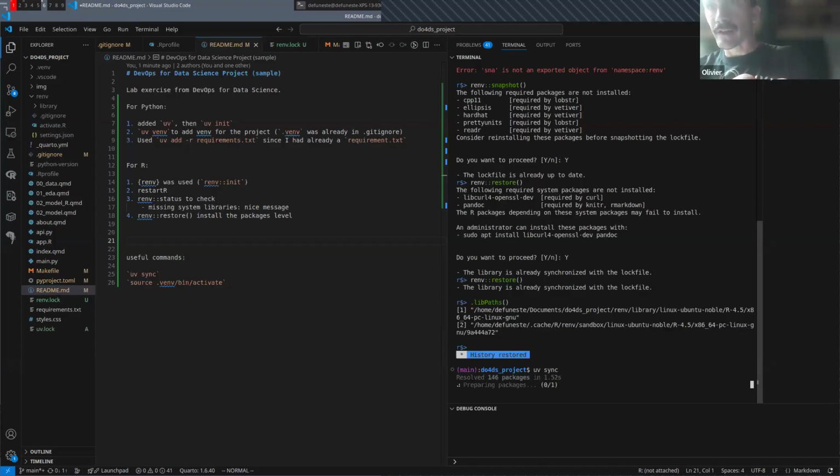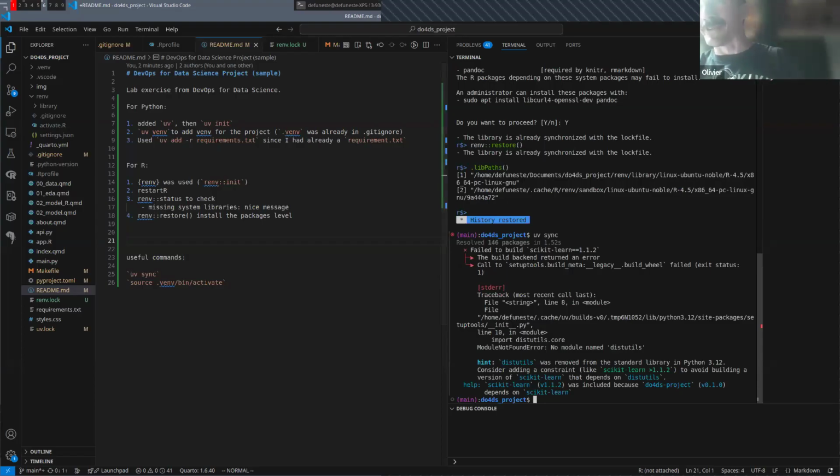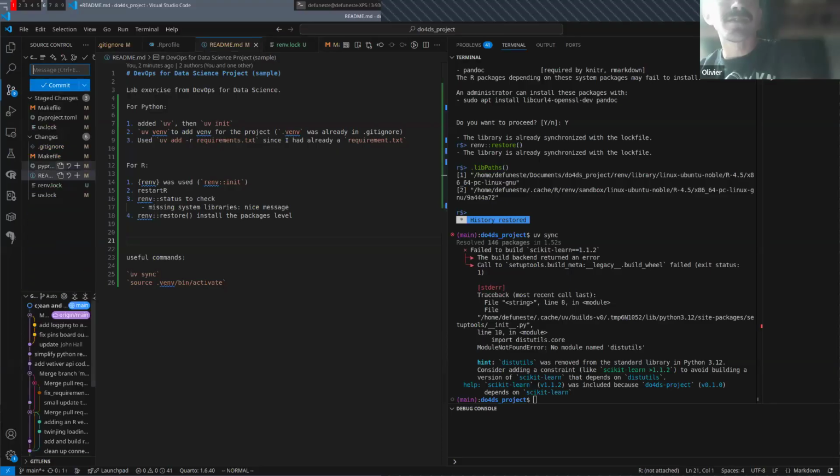So it reads the lock file. And scikit-learn is not correct, but it does not fix it by itself. Oh, and then we get into an error because obviously it's too old for Python 3.12. I'm going to change my mess.